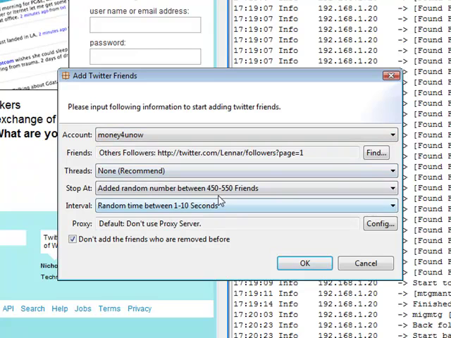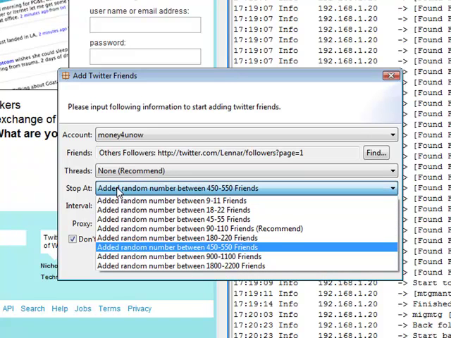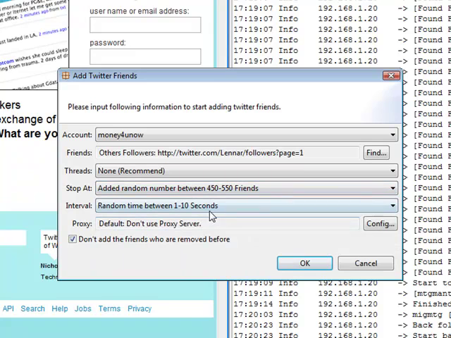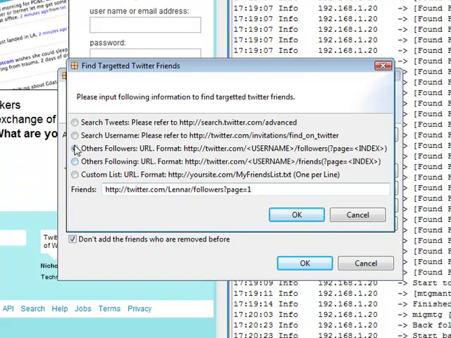Okay, and again, use the recommended settings that you see in here. Now, I usually use the non-recommended setting on this particular one because of the speed that it adds. I go 450 to 500. Okay, and as you see on this part right here, this is someone that I've targeted. When you want to change that, you click in there, and you always want to use the third one because you want to follow their followers. But right in here is where you target somebody.